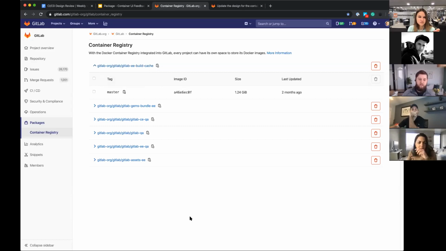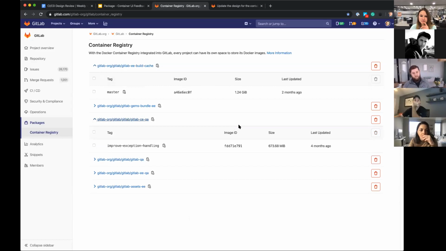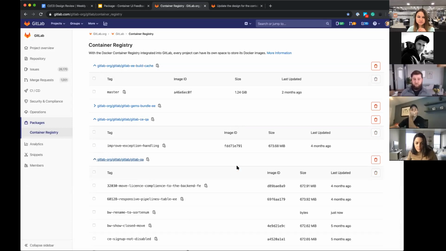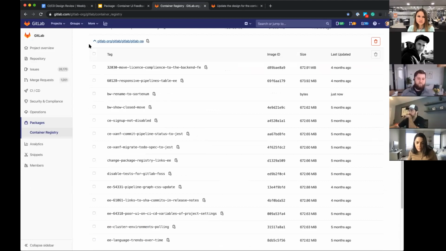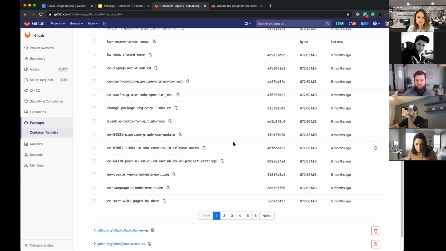One of the technical challenges to keep in mind is that the container registry is not part of the Rails system, so it's a little bit slower at times. Some people do have hundreds and hundreds of tags, and this spinning wheel can take so long that the UI is not usable. And again, it's all built up. There's no way to search, there's no way to filter. It's kind of difficult when you start getting into 6 pages of tags and you need to find a specific one.